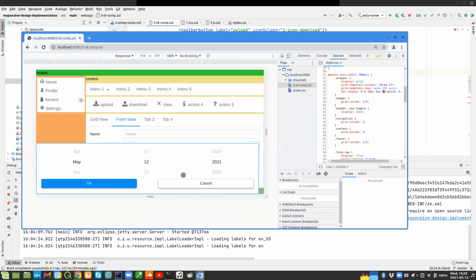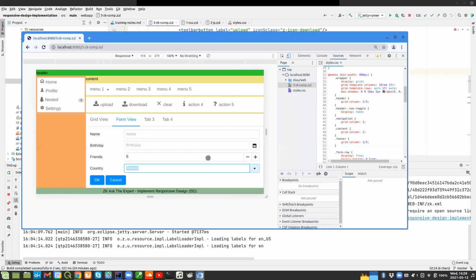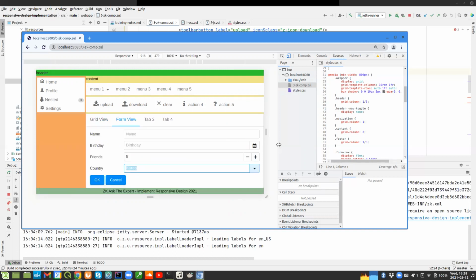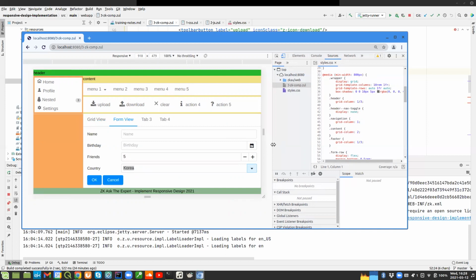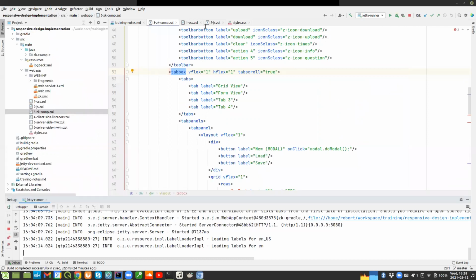The date box will have this kind of Apple style calendar picker, and the same thing about the combo box. There is this kind of pop-up from the bottom. So these are some ZK default or ZK EE built-in, I think we call it tablet styles or tablet UI. If you don't want this, they can be disabled.